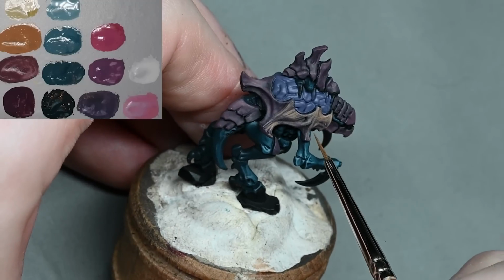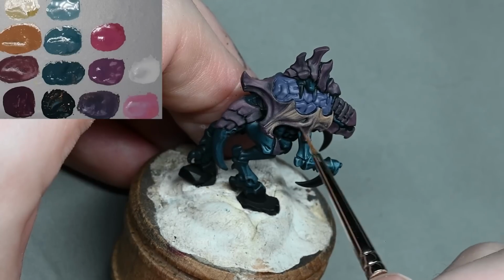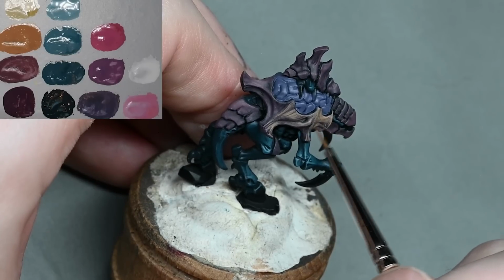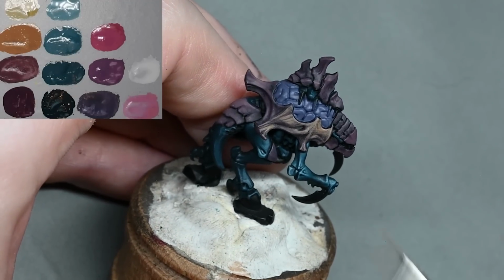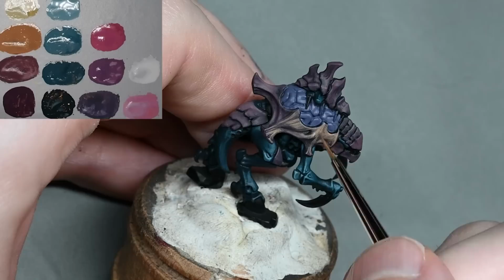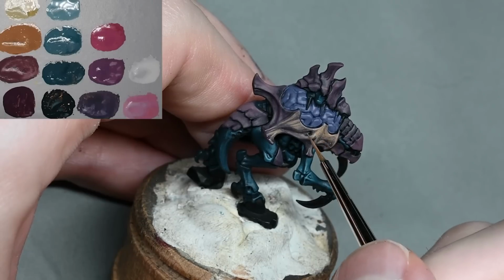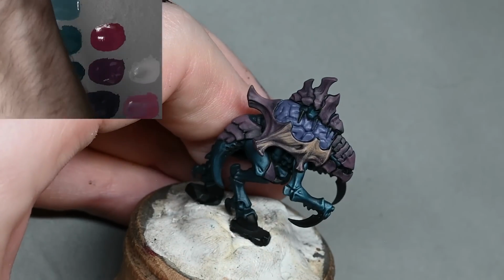So those aren't sculpted on. That's just a case of me applying lots and lots of lines and then seeing a detail appear through the marks that I've made, and then thinking, oh, that might be quite interesting, so I can push that a little bit more, or I can keep that within the final design. So you end up adding details that aren't sculpted on, but they look like they're part of the model, which I think is quite cool to do. It's very interesting, though, that sort of painting.